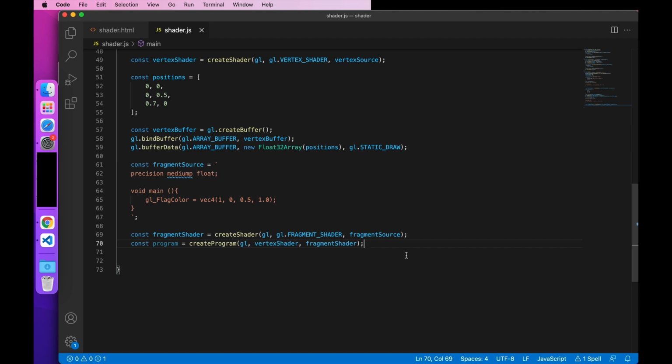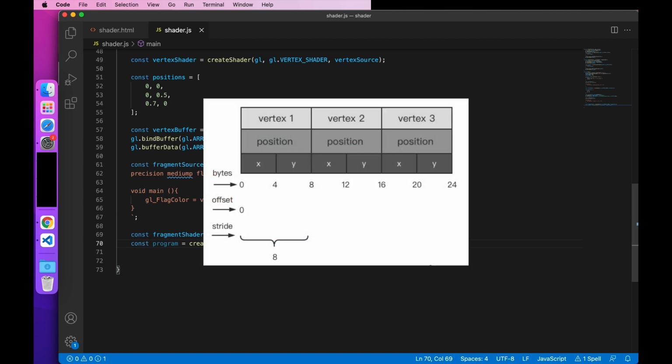The vertex shader has a feature. It allows for the specification of any input in the form of vertex attributes. That is, a vertex can contain multiple attributes, for example, our position attributes. This form of input provides us with great flexibility in data organization. Because we only have the vertex position attribute here, a Float32 vertex buffer will be parsed into this. As you can see from this figure, each vertex position contains two components. Since the buffer is a Float32 floating point array, 1 byte is 8 bits.